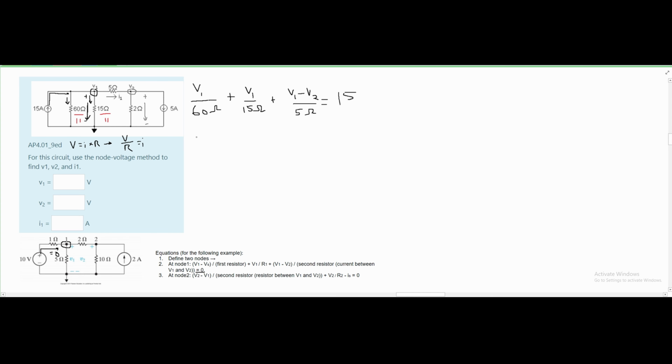Our second equation starts with V2 minus V1, and it's going out from this node right here. It's the same reason why we did this, except it'll be basically going this way out of our node. And this is over the 5 ohm resistor again. After this, we have a plus V2 over R2 because we have to look at this part. So we have a V2 over 2 ohms.